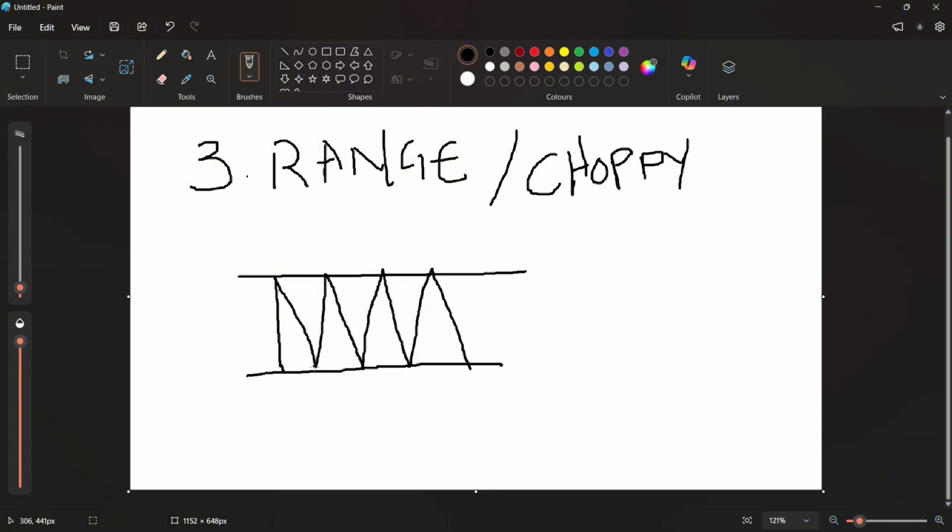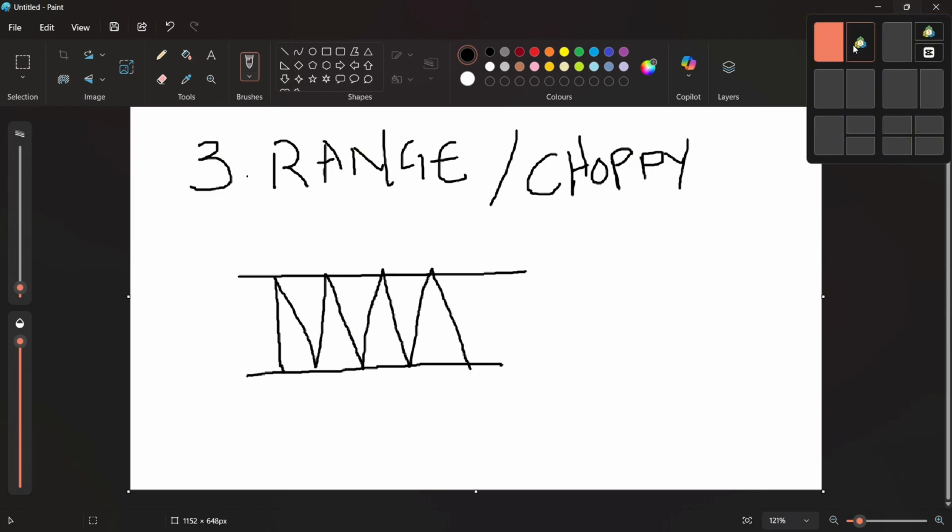You know, when a chef chops carrots, what type of movement does the hand and knife make? Like up and down. The upward movement of the knife is always the same, and the downward movement is always the same. So that is exactly what it means when they call it choppy. Here we don't have a higher high or a higher low. We don't have a lower high or a lower low. I hope you get me from all the simple logic I'm trying to use for you to understand. So let's go to the chart so I can show you some examples also.